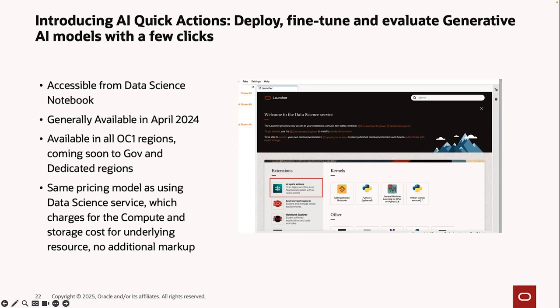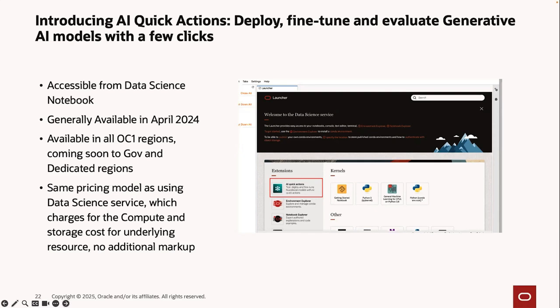So we created AI Quick Actions so that you can deploy, fine tune, and evaluate these generative AI models with just a few clicks. This can really open up generative AI models to a wider audience, not just limited to data scientists and machine learning engineers.